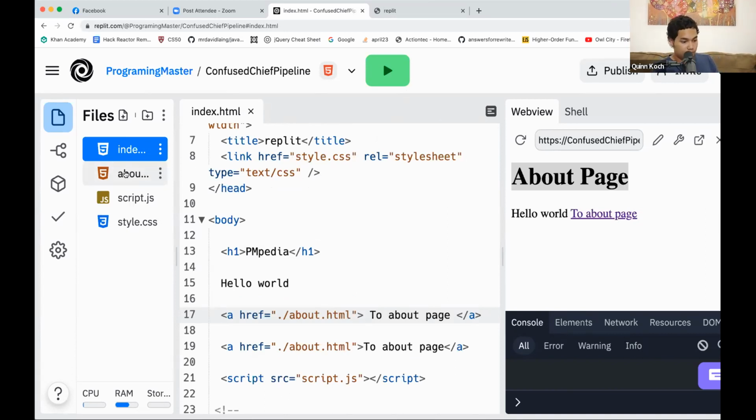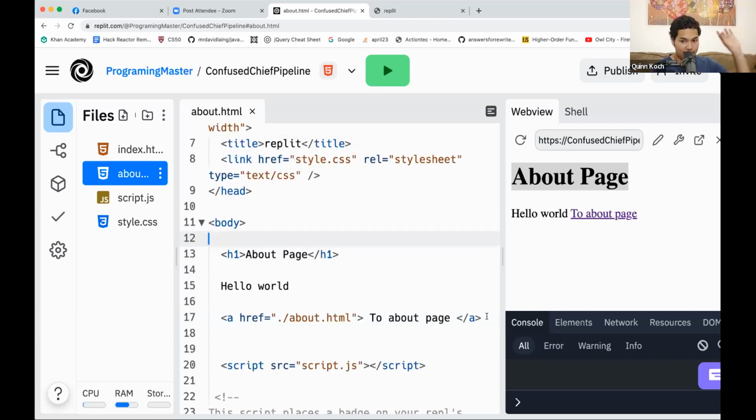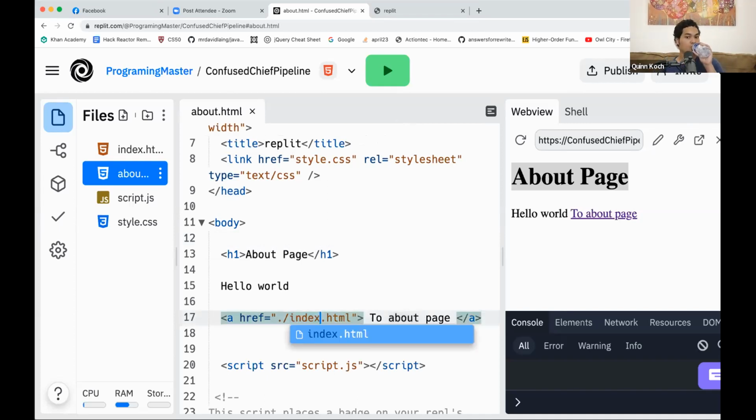we will go to the About page, about.html, and in the link here, if you did it correctly, you should have also copied the link from the index.html. So in that link, instead of about.html, which would bring us to the same page we're already on, just select that, delete it, and type index.html.